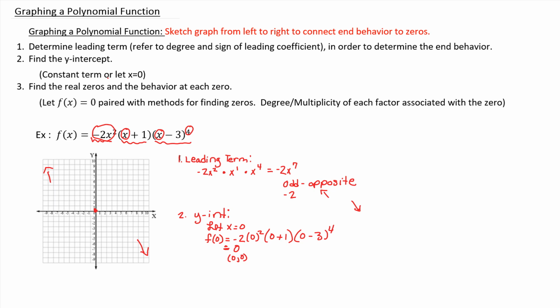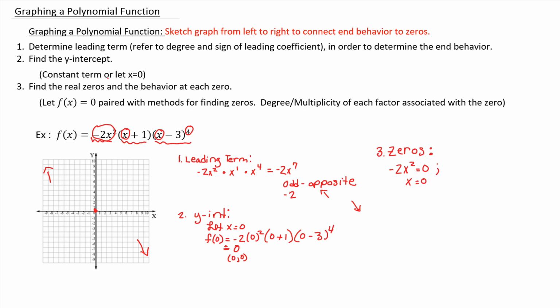Okay? So then we want to move on, and we want to focus on the zeros of our function. Now, this is where it's nice that we're in factored form, because that means that our zeros are more obvious. So your zeros are where your function is 0. So in other words, where each factor is 0. So when is negative 2x squared 0? Well, when x is 0. That's how that would happen.